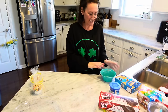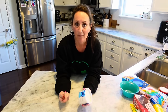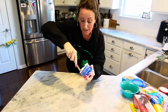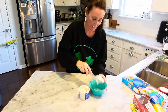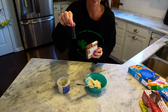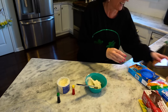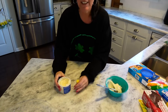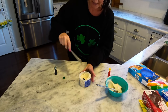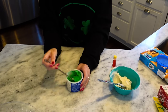First off, we need our frosting. I kind of wanted to get frosting from the grocery, but I did not want to make another stop at the store, so I'm just going to go with this right here. I'm going to divide this and put some over here because I need two different colors. I just need green and yellow. That looks orange — that's supposed to be yellow. Okay, so I need more green. I'm going to use the food coloring for my green. Open this up, just do a couple little squirts in there, mix this really good, get it to the shade of green that you want.